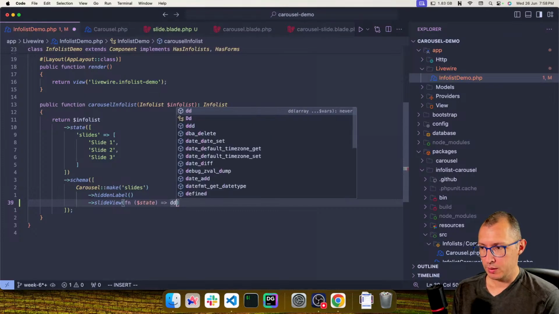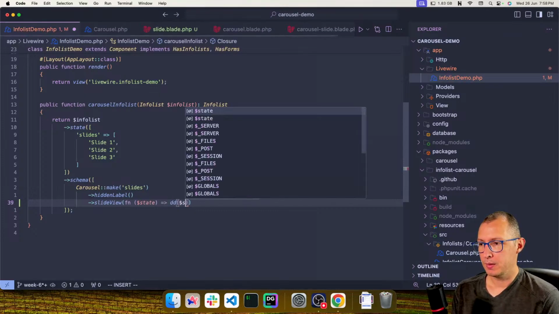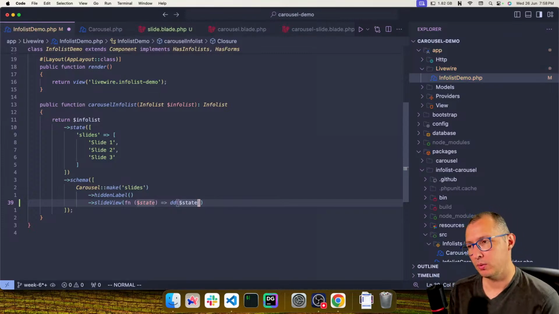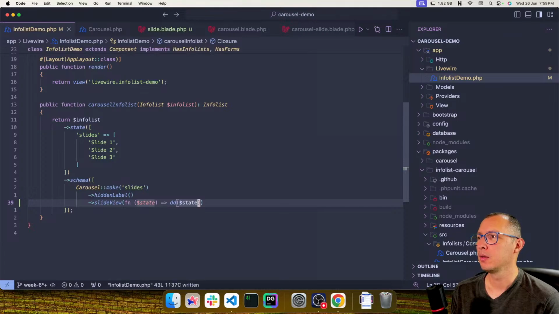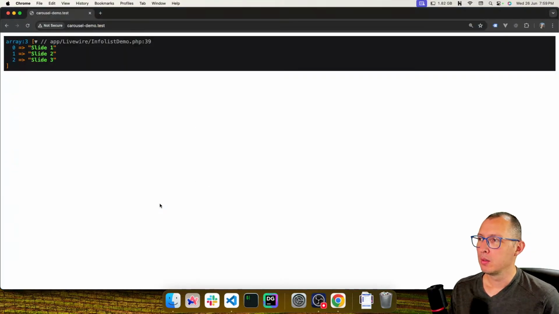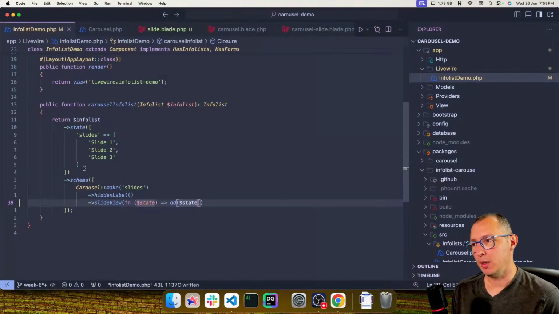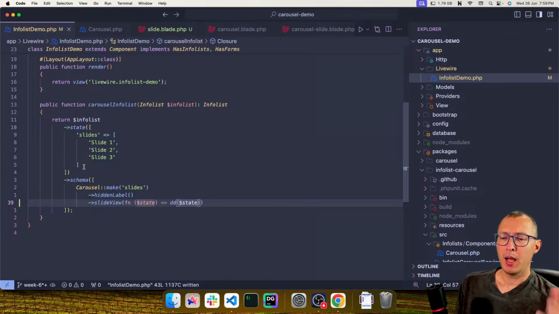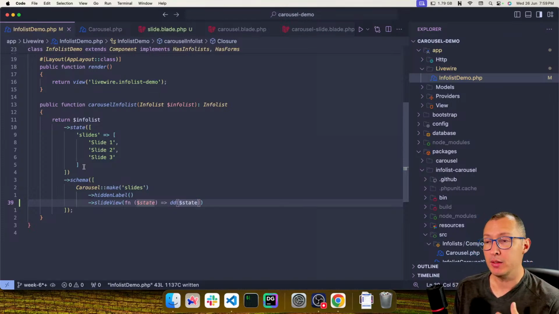We do, let's say dd state. What are we going to get out of that, do you think? We get the actual array of all of the slides in our component as we are defining it up here. Now, how is that happening? I didn't do it.